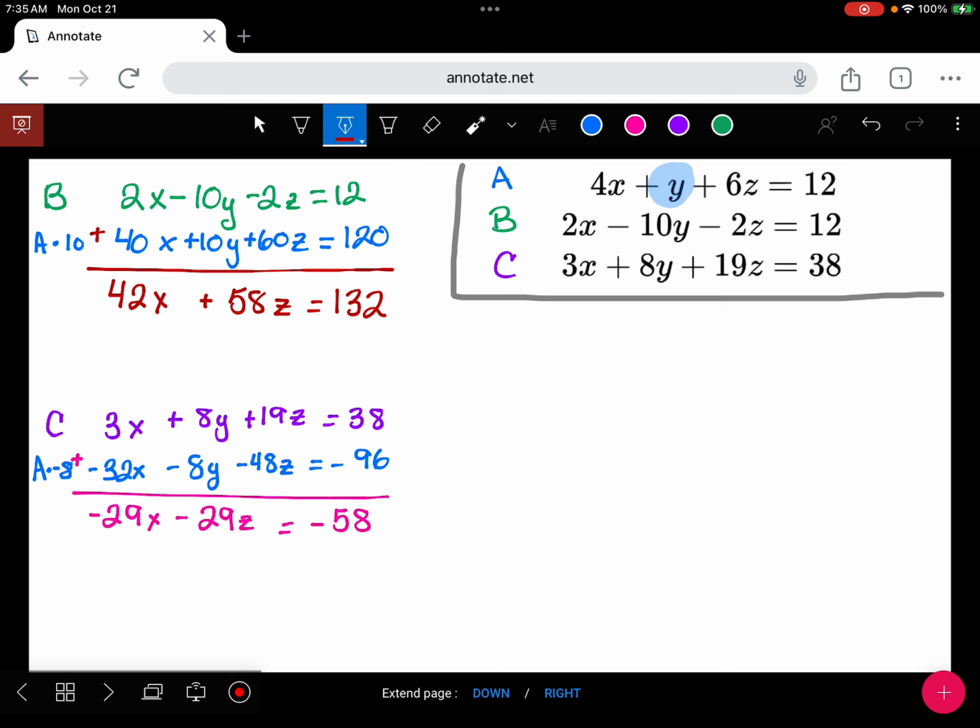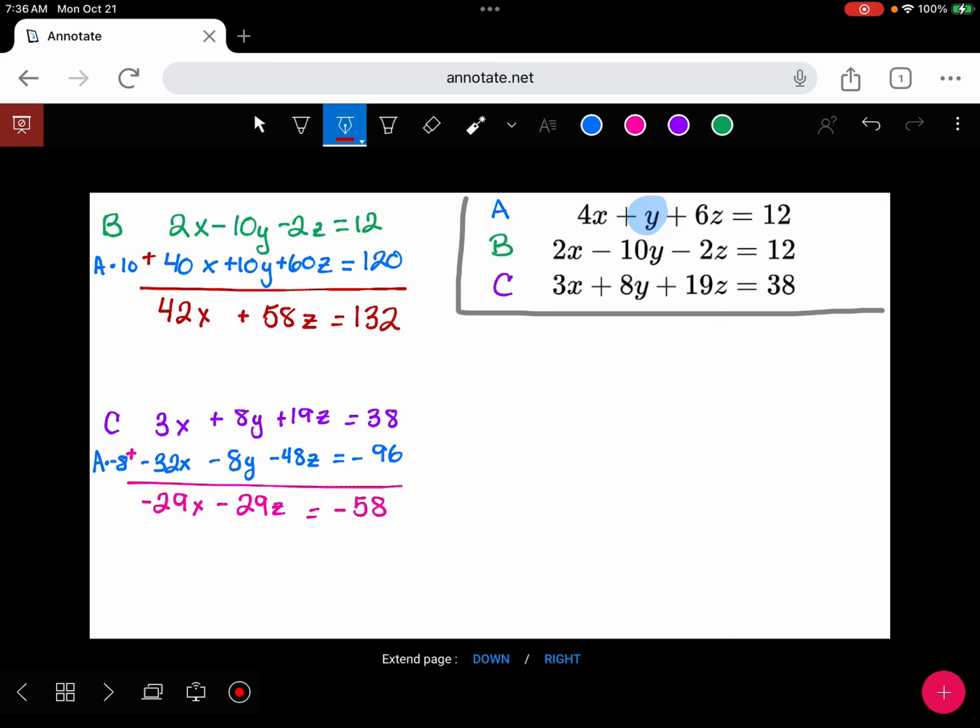How did I get which piece? Oh, I was trying to get the y's to eliminate out up here. Yeah, I was eliminating out my y's. And I eliminated the same variable down here. It's very important we get the same variable out.